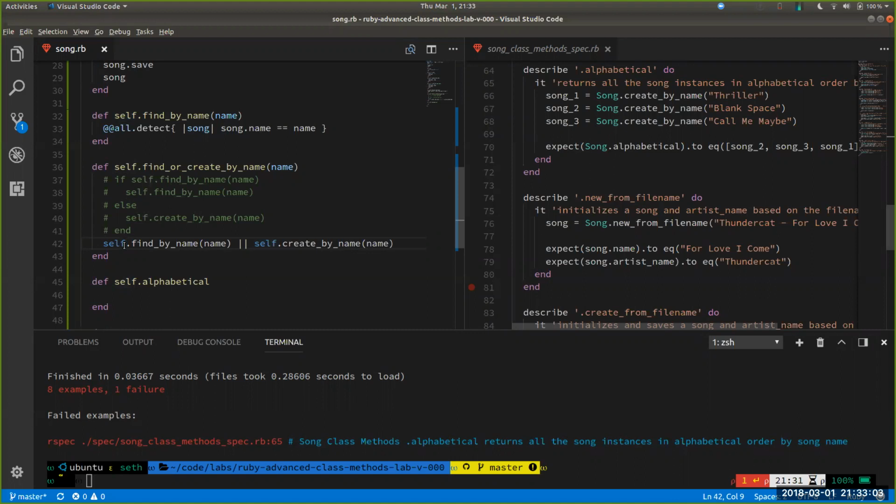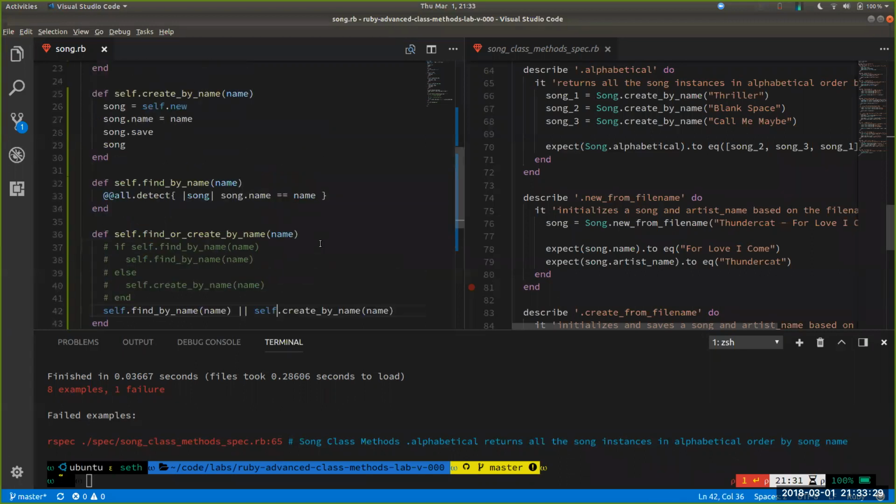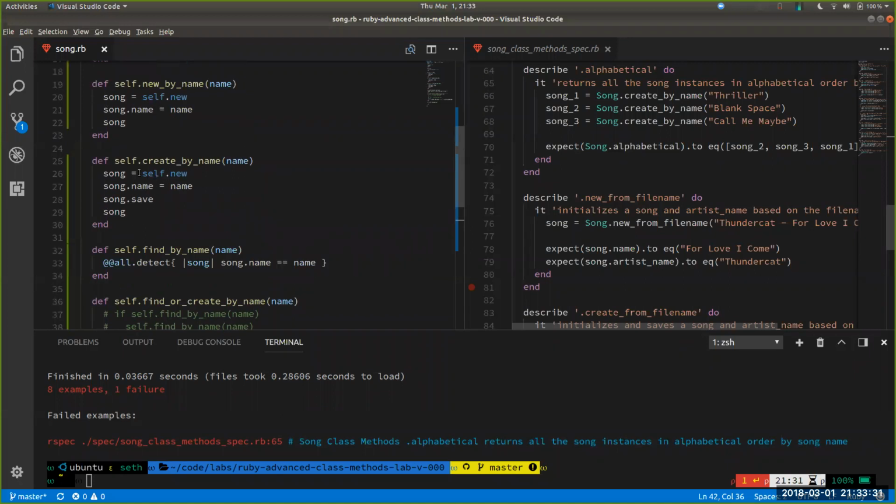So we'd have to trace this back. If we said self.create by name, we get here. We're saying, okay, self.create by name. This means we're calling this create by name class method, because self is the class and this is create by name. So we go to the create by name method, the class method.